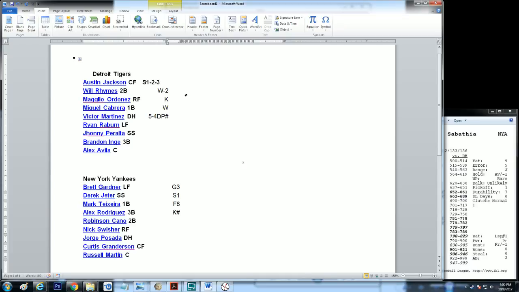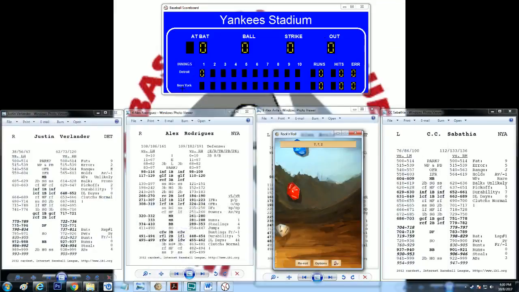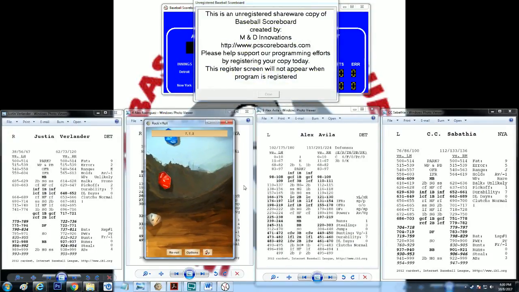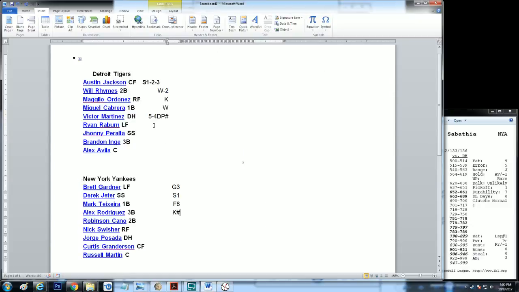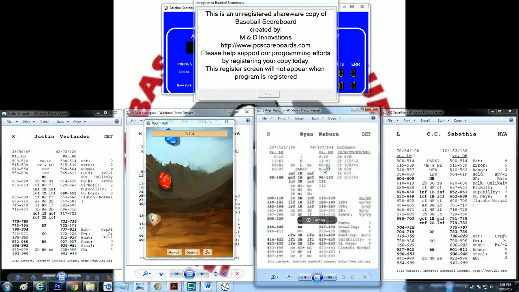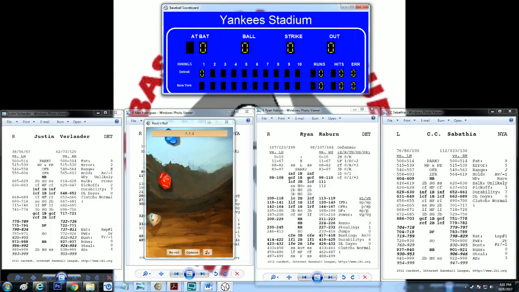And after one complete here in Yankee Stadium, we got us no... Oops. Of course you wanted to pop up just as I was doing that. Due up for Detroit is Ryan Rayburn. So I got to go back to his card. Ryan Rayburn, there we are. Got to wait for this stupid thing to go away. Yada, yada, yada, yes, we know, it's unregistered. There we go. All right.